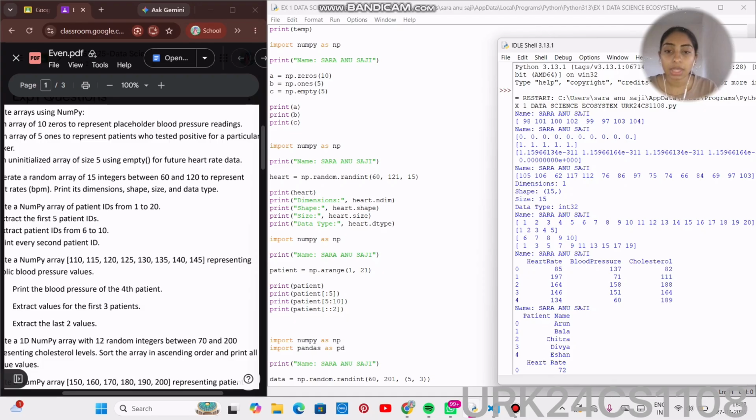Then we have given heart, and we have initialized it and used the function np.random.randint. They have given us a range, 60 to 120. Between that range we need 15 integers.